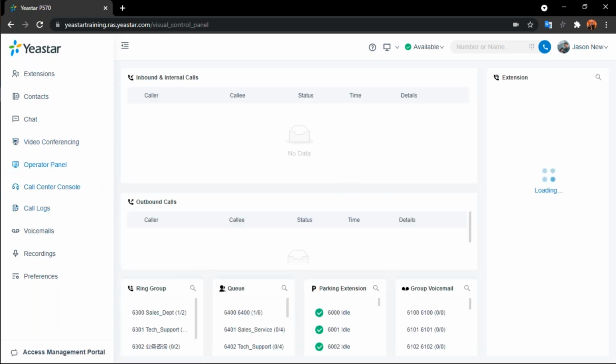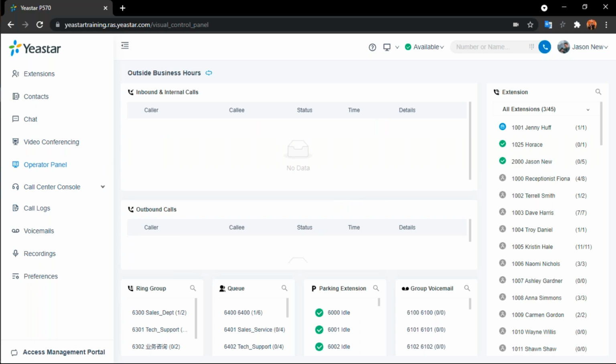Then here's the operator panel. This is the thing I mentioned before. And if you have the user permission, for example, like me, I get the user permission, I will be able to see the operator panel. Then if someone's calling me right now, I will be able to see it here. And for call management, I can use my mouse control. And if I want to distribute this call to a specific destination, I can also use drag and drop. Means I don't even need to know what the feature code is.